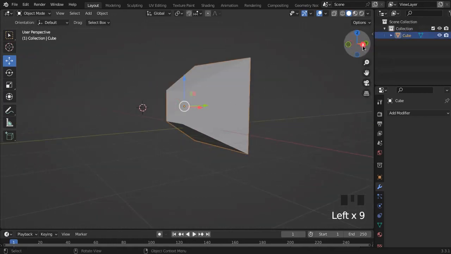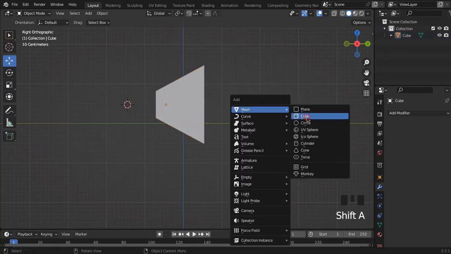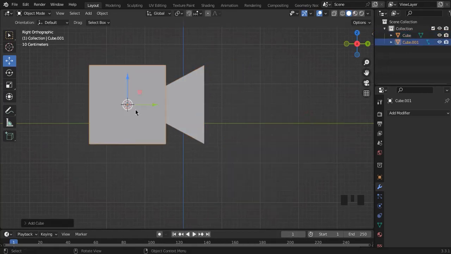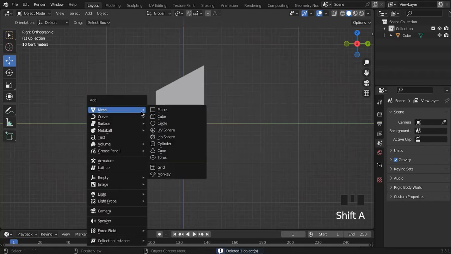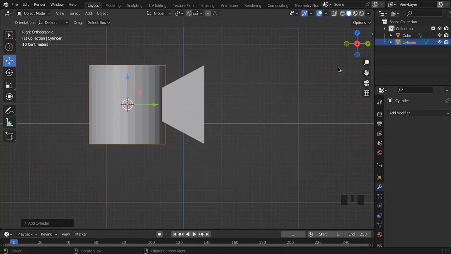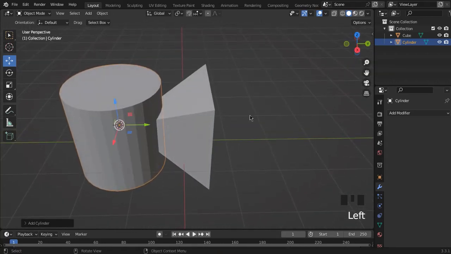Okay, come to side view here, add. I'm going to turn this into an O, but I don't want to be too forward with you. So let me just delete that one and use something you can get so easily. Let's scroll down here and click cylinder. This cylinder is way too big for what I want to do, so let me scale it down a little bit.